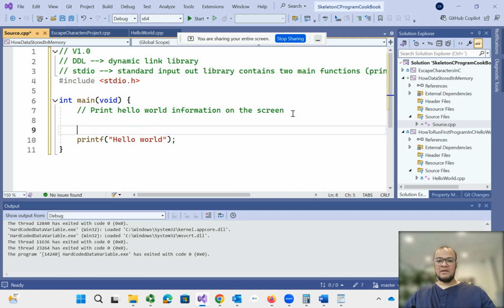So today I'm going to show you how many types of data variables there are. Let me first explain what a data variable actually is. A data variable basically simply stores data in memory. So the question is, what kinds of data do we have? We have data like whole numbers, fraction numbers, simple characters, or also sequences of characters.